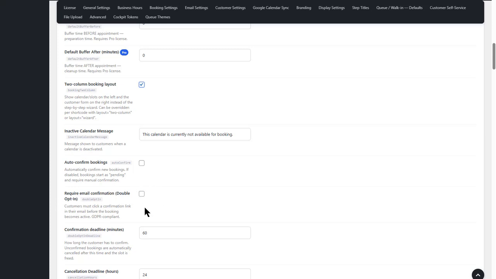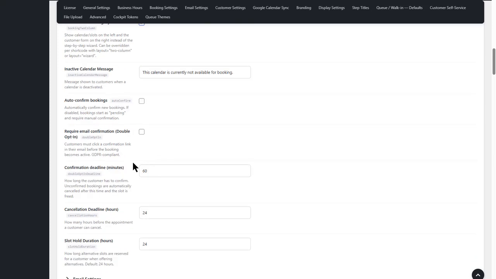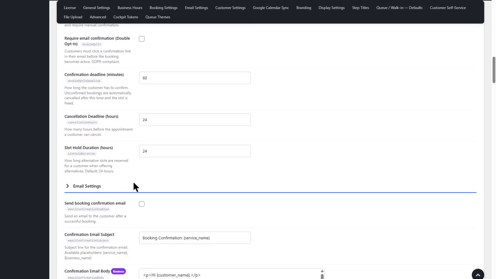Double opt-in allows you to pre-check that the email address works. The email address will receive an email like, please confirm that your email is correct, or ignore it. The confirmation deadline is changeable here, 60 minutes as a default. You can increase this too. The cancellation deadline is in hours, and the slot holding duration to keep it reserved is also in hours.